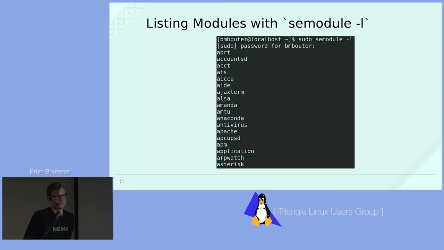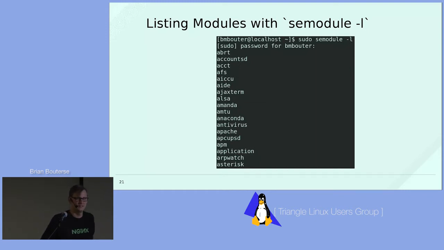So this is a little snapshot from my system. And a little later, we're going to fool around on the terminal some. But this is just the very first little bit of the list of modules that I had running on my Fedora 24 system. So we'll look at some of these modules a little bit later. Any questions so far?